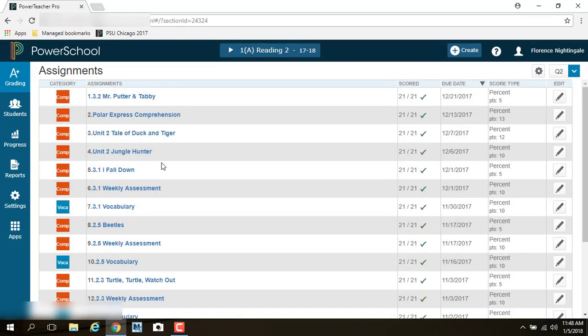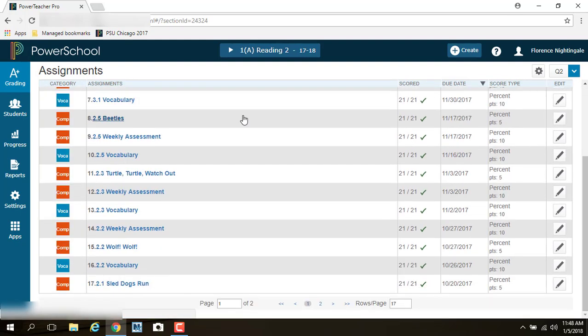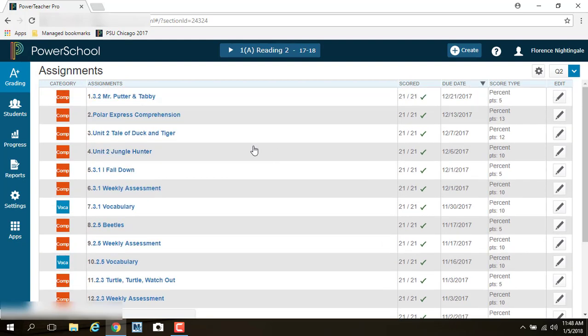But once you get your gradebook open, you're going to see this is not the view that you're used to seeing from the old gradebook. The new gradebook opens in the assignment view. And these are the assignments that were converted from the old gradebook to the new one if you were just converted, or they could be the assignments that you've been putting in as you've been going.